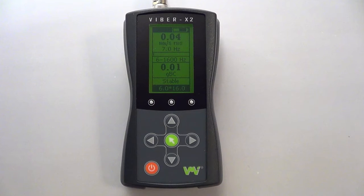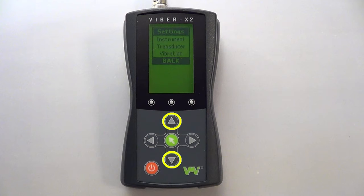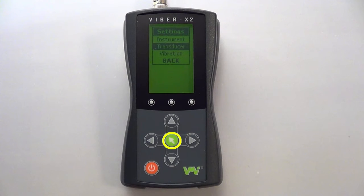Now that you're familiar with the digital display, I'm going to show you how to adjust your Viber X2 settings to better meet your requirements. To enter the settings menu, we press the green menu key. We then use the up and down arrow keys to highlight a submenu. Then we press the green key to select the chosen submenu.